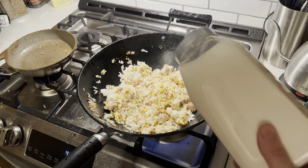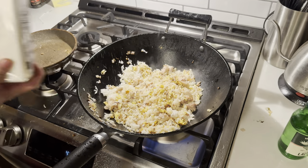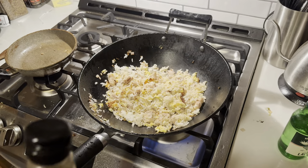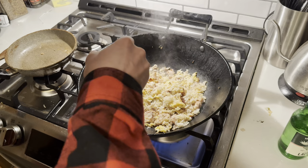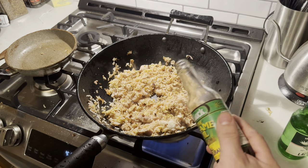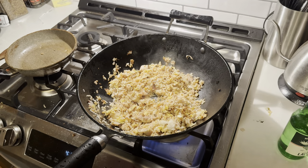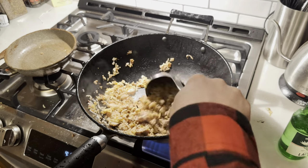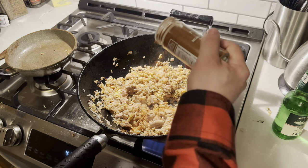Make sure to be generous with your MSG — it's not that expensive and it's worth every penny. Give it a little touch of pepper there. When you add your soy sauce, you don't pour it straight on — you go around the rim of the wok, just rim her like she paid you good, bud. Don't forget your sesame oil either. Don't measure anything, just go by feeling — you'll mess up a time or two but then you'll get it right. Add in a bit of chili pepper to give it a little spice.